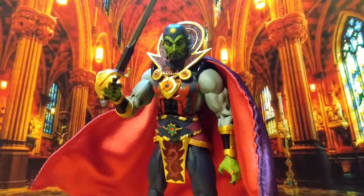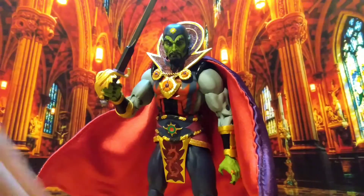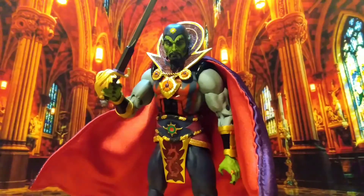And there you have it — Nekka's Defenders of the Earth, Ming the Merciless. Such a solid figure. I think he has the coolest accessories out of the three figures so far. He comes with the laser beam effect, the little pew-pew effect, and the blaster. So they've got fairly standard accessories across the board, and then a few extras in each figure, which is really nice. Everything about this wave and this line is so impressive, apart from quality control, which just shows that it's one of the most important aspects of this industry. You need to make sure your figures do what they're meant to do. Nekka just needs to learn that, because they would be such an incredible company — better than any other — if they could just get that under control.